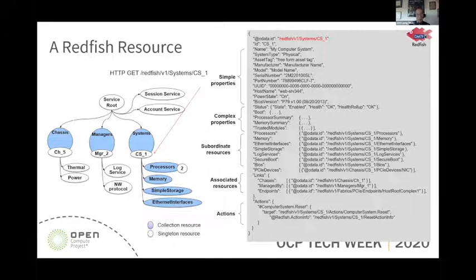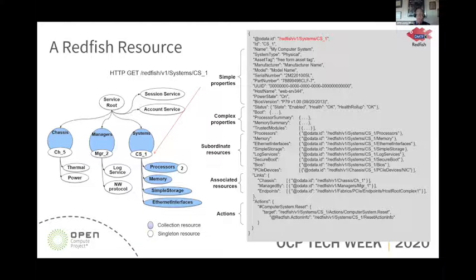As I said, we've reduced manageability to basically an HTTP request, which would be this, which is a GET. The only reason you have this diagram is to show you exactly what you do within your path. So Redfish v1 would be the service root. You want the first system on it, so you would do Systems and then CS1, which is computer system 1. If you wanted the information on the second processor, you would go put slash Processors slash 2, and you would get an information JSON packet in response, with all the details about your particular processor.